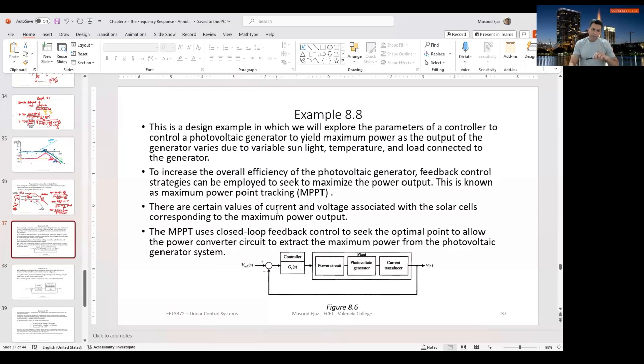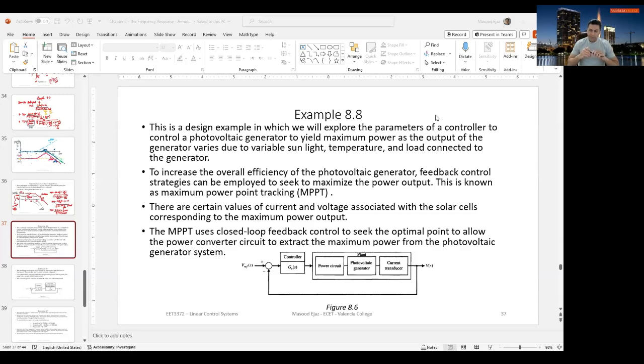If you remember from the basic discussion in your circuits class, whenever you have a resistor and you want to dissipate the maximum power, you create a Thevenin equivalent circuit, and your Thevenin resistance should be equal to the load resistance in order for the power supply to supply the maximum power to the load resistor. So it's a kind of similar concept over here.